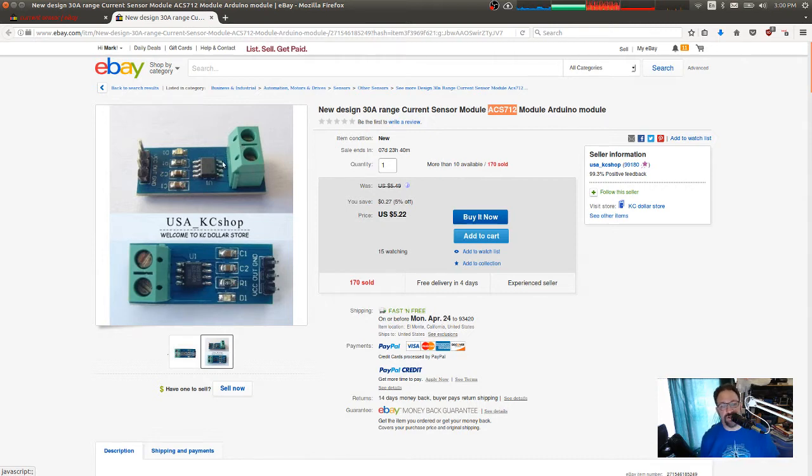And then the ratio of current to voltage is dependent on which module you have. That's what defines the 30 amp there. The 30 amp defines the ratio. I think it's 66 millivolts per amp, is it? So it's basically a voltage from 0 to 2 volts. So that's the kind of module that I want to use, but I don't want that form factor because there's no way to mount it and various other things. But I am going to use that chip.